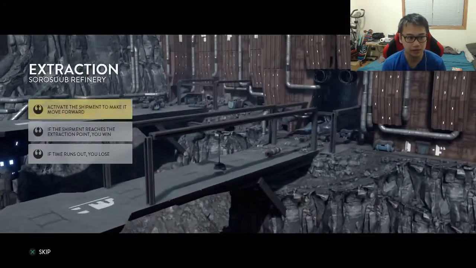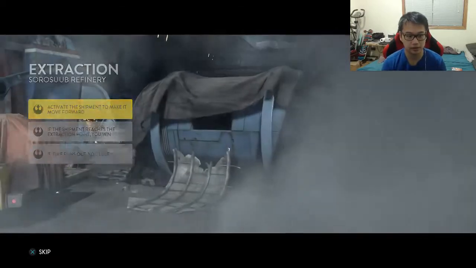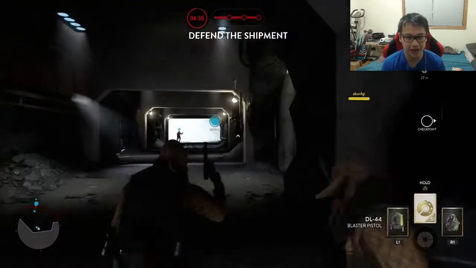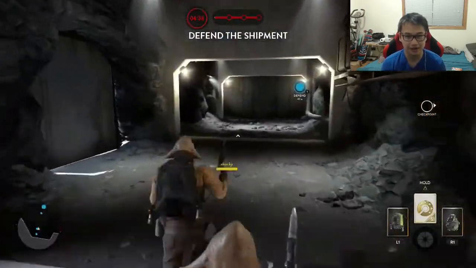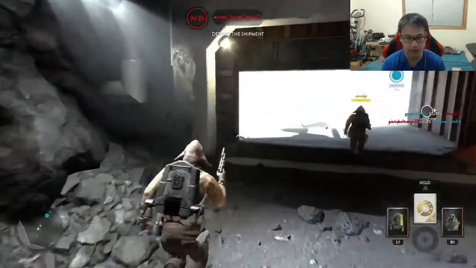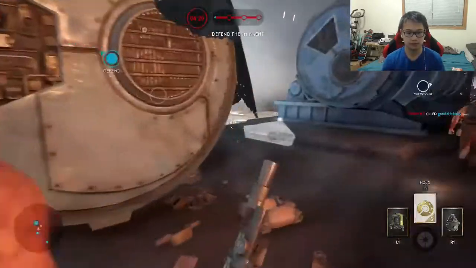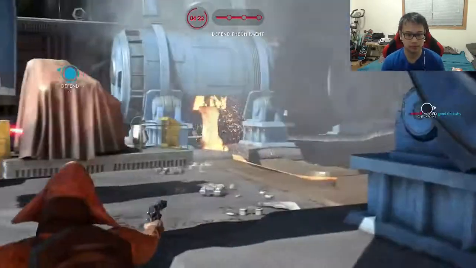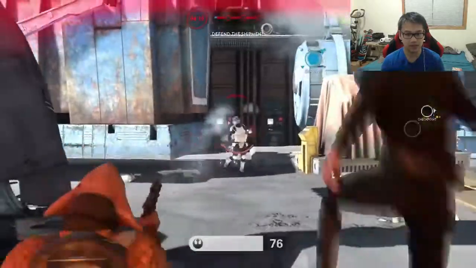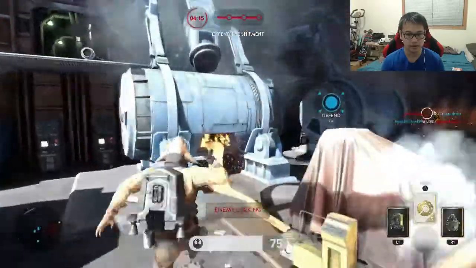Extraction. Soro Sub Refinery. Right, let's go. DL-44. Hell yeah, dude! Alright, defend the shipment. So I guess it's time to camp. Oh my god, that's so slow. It feels so weird. Jeez, it feels like such a slow game.